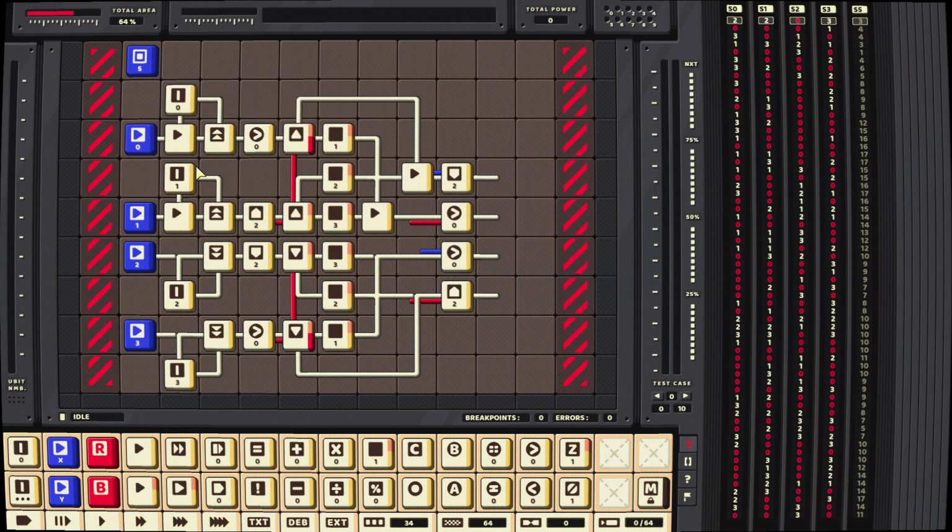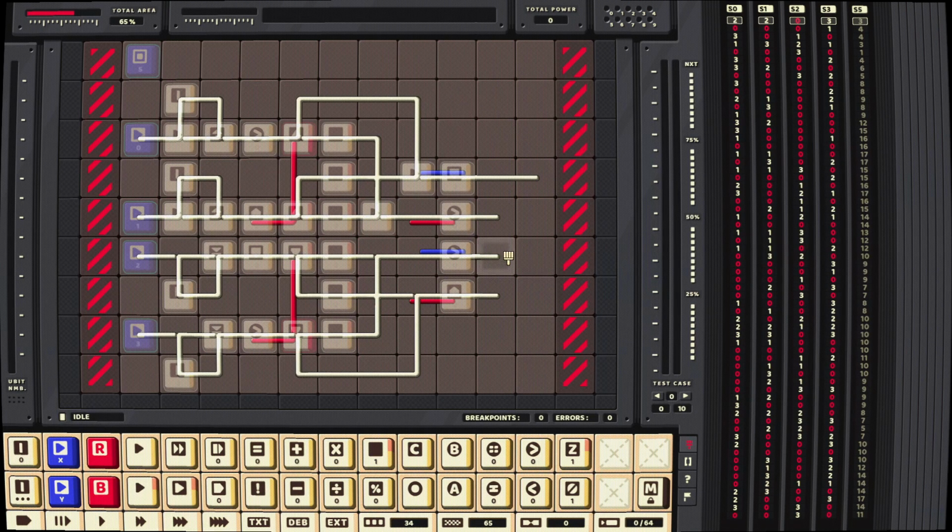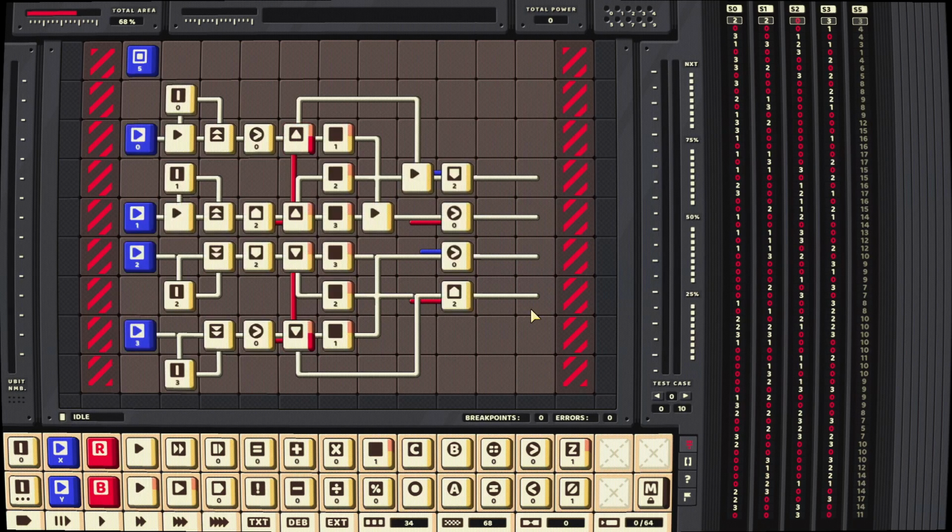And then we'll put the conveyors correctly. Okay, so we need to compute this again. If they are indeed the smaller value, it will be pushed out; if they were indeed the larger value, it will be pushed out. So this is where we kind of run out of space here.